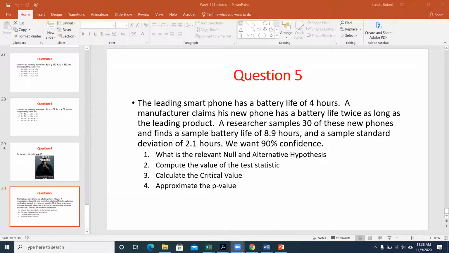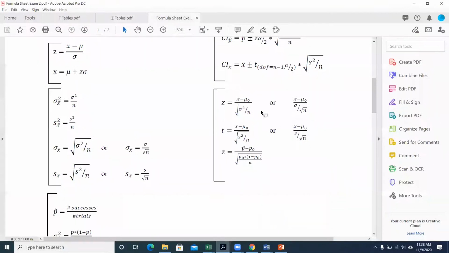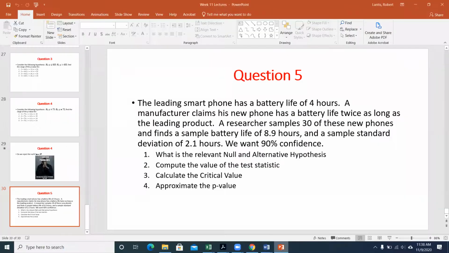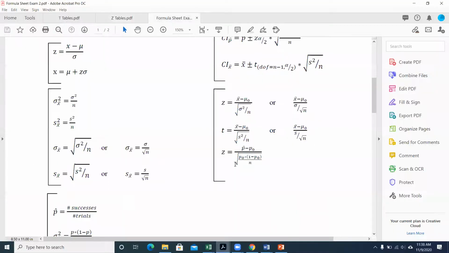Right? So the test statistic, let's go to that formula sheet. Which of these are we going to use? Well, first of all, I believe in the problem, all we were given was a sample standard deviation. So right away, what distribution should we be using? T, student T. So if I go to that formula sheet and I look at these test statistics, right away, if I can remember I use the student T, I know I'm using this one right here.